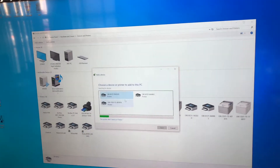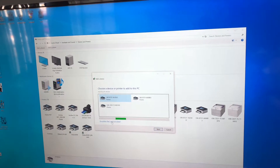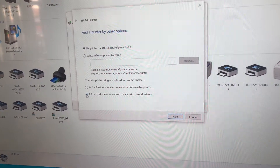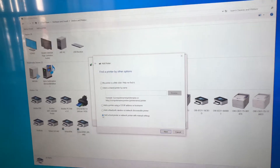Now because this is a brand-new printer, we don't have it installed. So we have to have right here the printer that I have enlisted — so we click on that. Next, we want to add a local printer or network with manual settings. It's USB so we have to add a local printer.